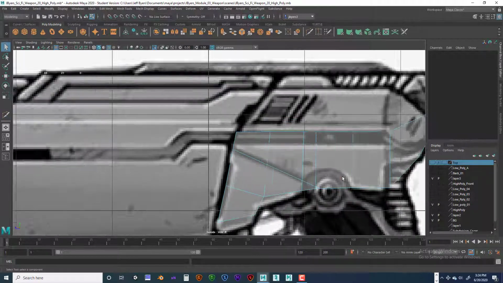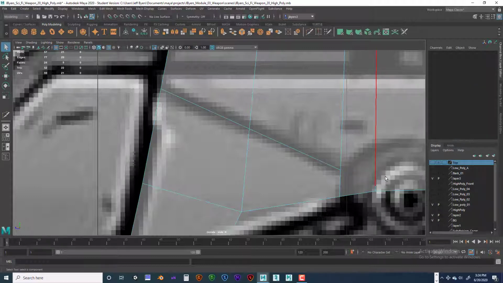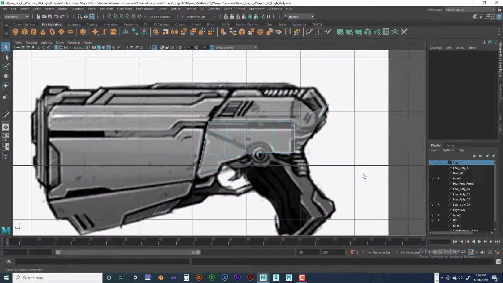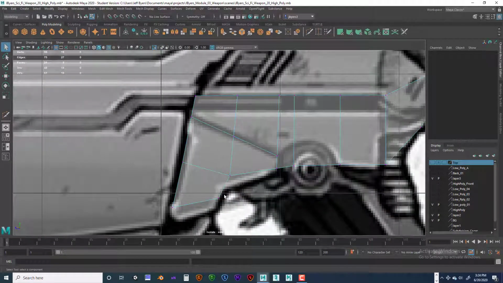And hit the Q key, and we're going to go in here and select this edge and this edge if I can. No, I need to be in edge mode. There we go. Those two, and delete those. I'll just do delete, and then I've got to go to vertex mode and make sure I delete this vertex, delete, and this vertex, delete. So that creates that object there that I need to focus on.